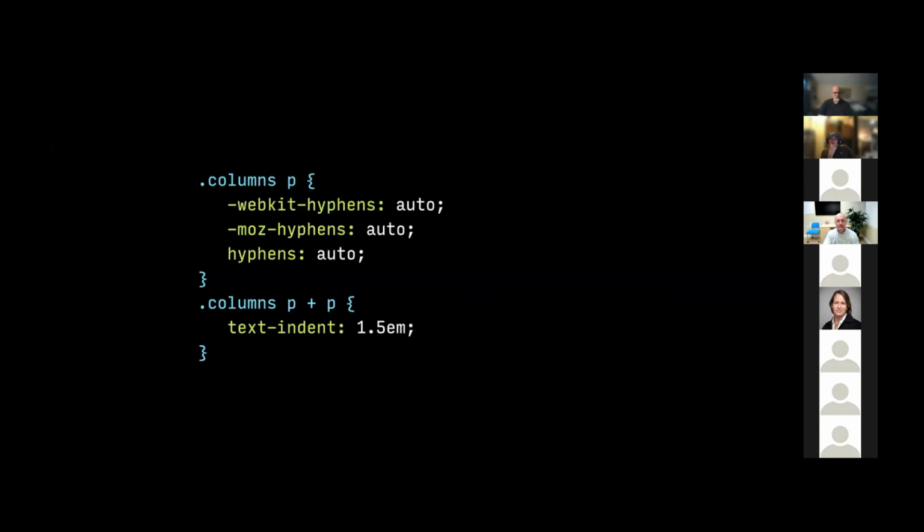When it comes to CSS, hyphens can be added with just simple CSS. I'm using vendor prefixes over here to signal that that still has to be done. Of course, if you use something like a preprocessor, you might want to add that into the workflow. The hyphens are here combined with that text indent. So the first paragraph in the column shouldn't be indented, but any paragraph that follows the first one should have the text indent so that we don't have to add an extra line, which would just break the layout and make it out of place, I guess.